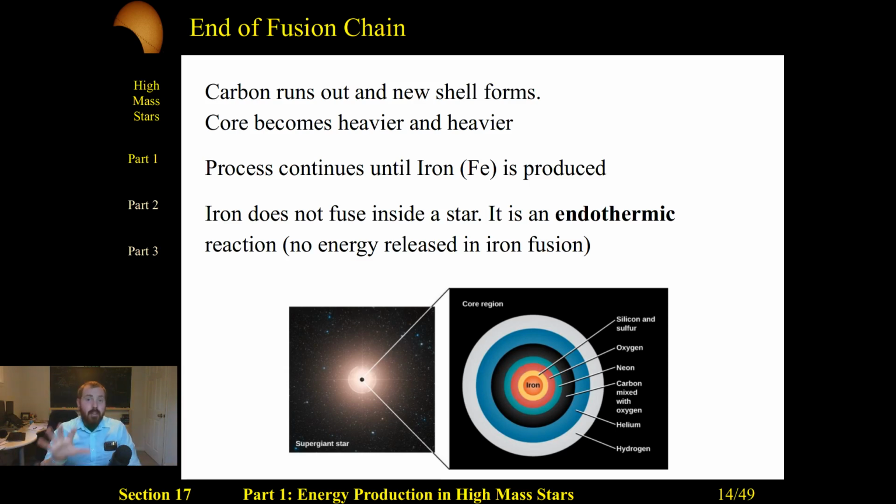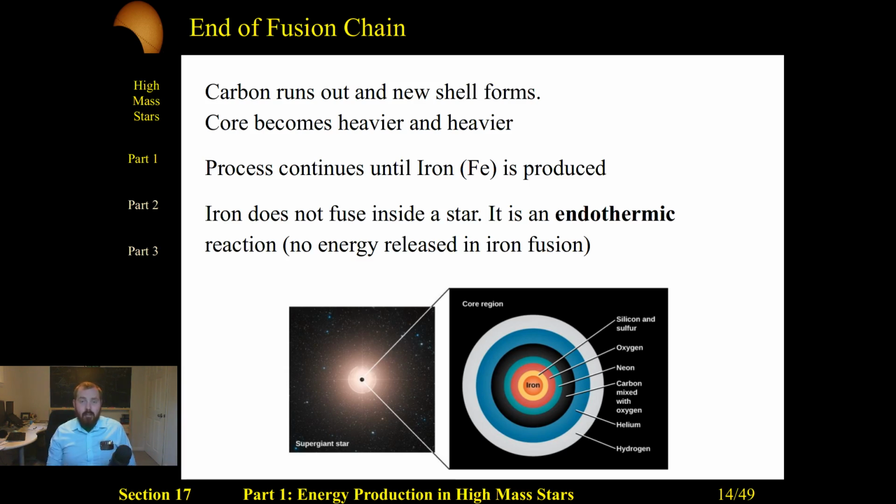The reason we stop at iron is because fusing iron to heavier elements is what's called an endothermic reaction. In principle, what's happening is that when I smash proton-proton together and eventually get helium, think about all those pictures we had in the beginning. Photons flew out. Positrons flew out. That was energy. That was temperature to fuel further reactions, right? By smashing things together, more energy came out than was put in to smash them together.